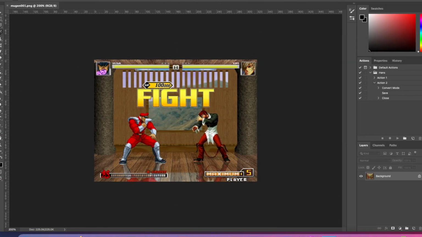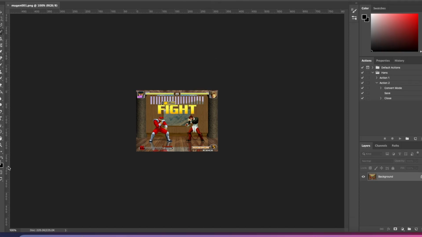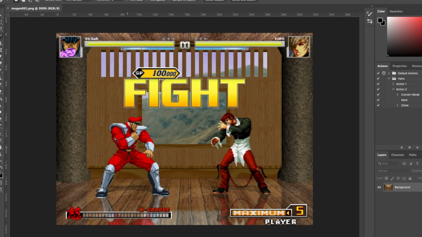So prior to Mugen 1.0, for example, Win Mugen or DOS Mugen, Mugen's internal coordinate system or internal resolution is only 320 by 240. Okay. X-axis for this Vega and the Iori, they are both synced. Here is 0 and here is 320. Here is 0 for the y-axis and here is 240. No matter whether you set the Mugen window bigger or smaller, the height here is always 240.